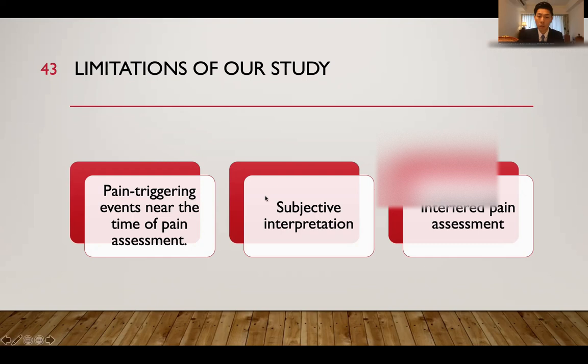Secondly, there is the subjective interpretation of the patient's description. Sometimes the patient may not be able to answer exactly the way you ask. I'll give you an example in Cantonese. If you ask the patient if it is 小痛、中痛、大痛, an elderly patient may answer 有啲 or 唔算太多, but that leaves the nurse to determine whether this is mild pain, moderate pain, or even severe pain.